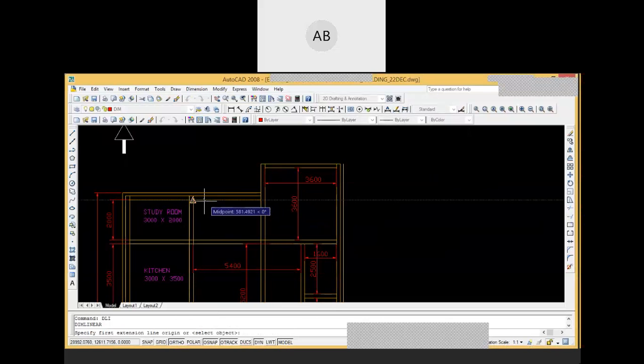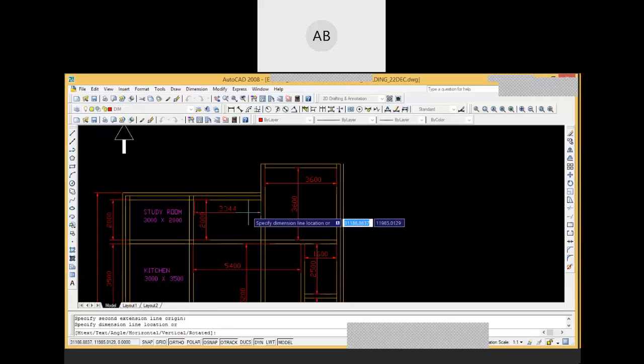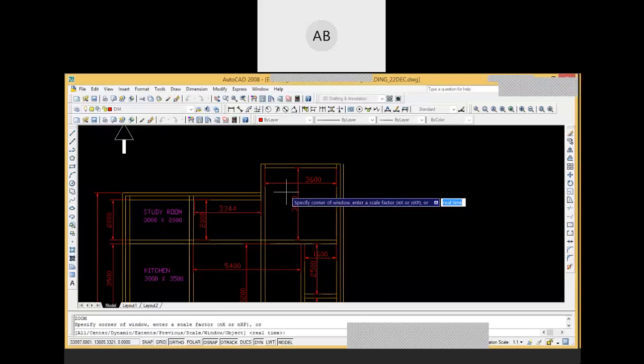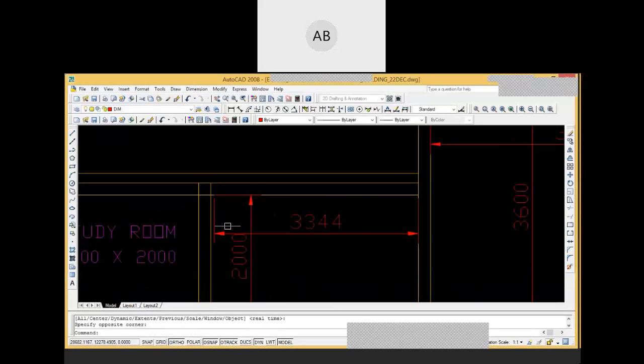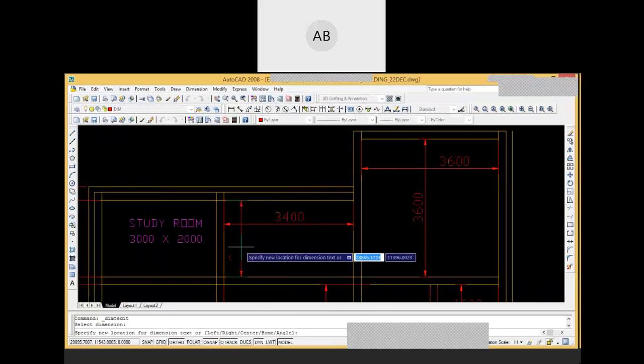Let us see how much it is from here up to here. This is the 2000. From here to here, this is the 3400. Wait a minute, I am not picking up the exact point here. Go up to here, 3400. Right?